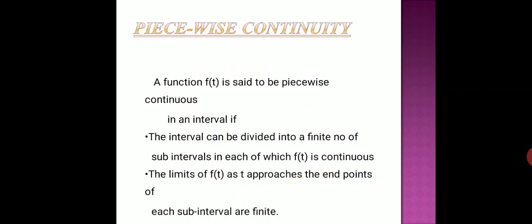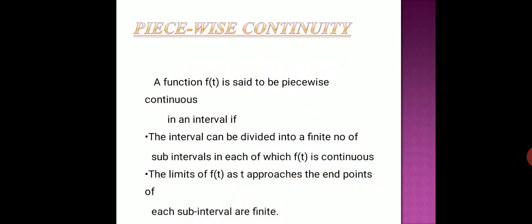What is the meaning of that? Suppose the open interval 1 to 2, or 2 to 3, or 1 to 10 is given. Here the endpoints are not included. It is an open interval. We already know that there are many kinds of intervals: open, closed, open-closed, closed-open, etc. In the open interval 1 to 10, 1 and 10 are not included.